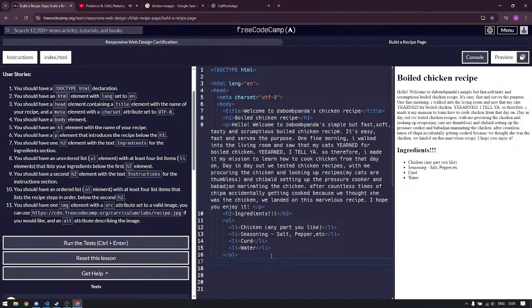So now that we're done with that, let's add an H2 for instructions. Again, an ordered list this time.